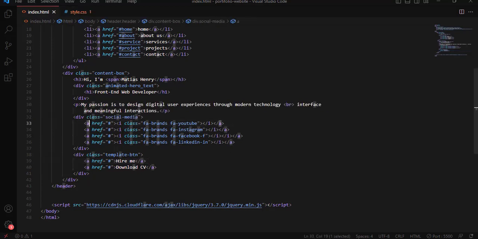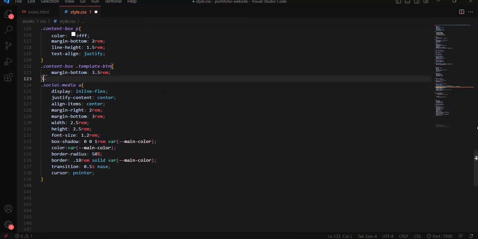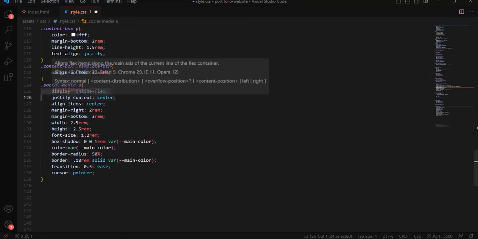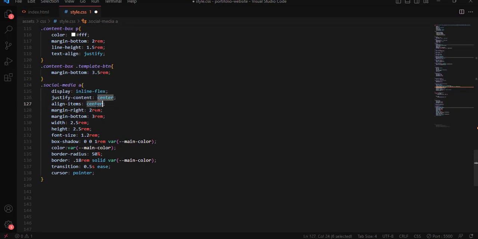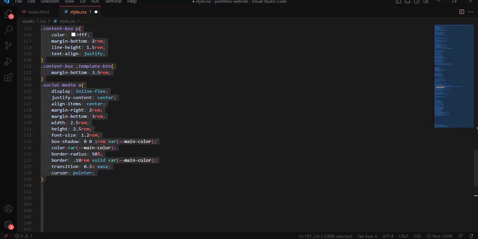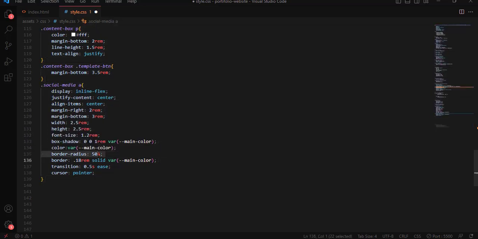To style these social media links, we are going to use this social media nav class selector right here: display inline flex, justify content center, align items also center, margin right, margin bottom, with width right here, and height right here, 2.5rem as well, and font size, and we have box shadow right here.